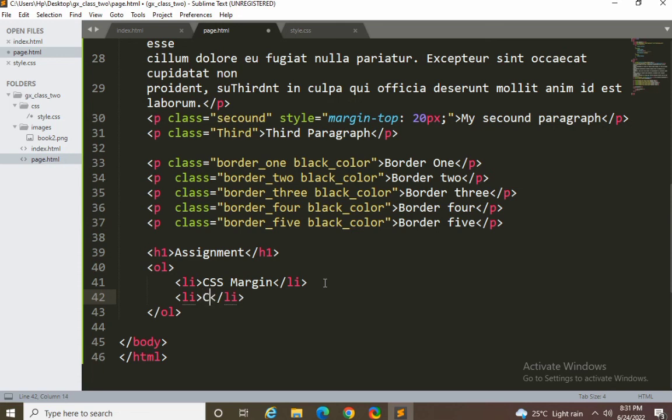We've done CSS padding before, but I want you to practice it more. CSS height and width, CSS height and CSS width.